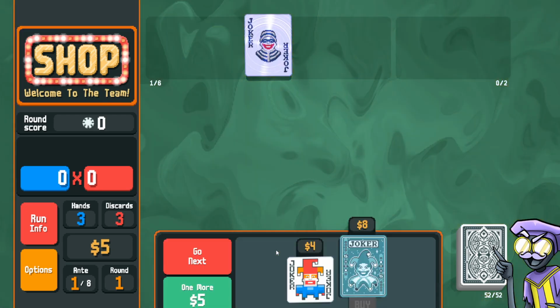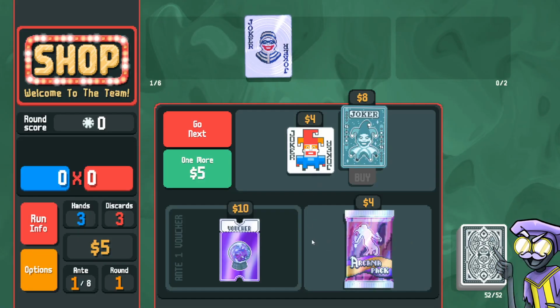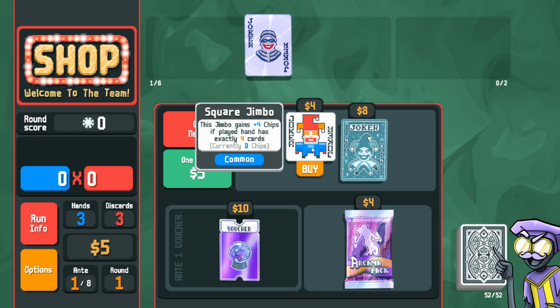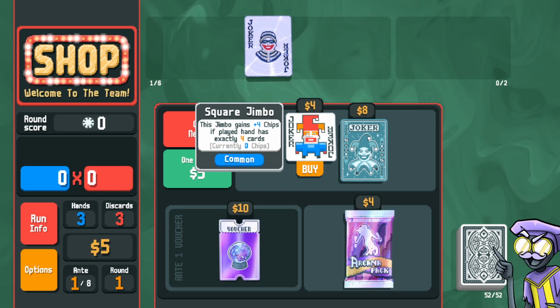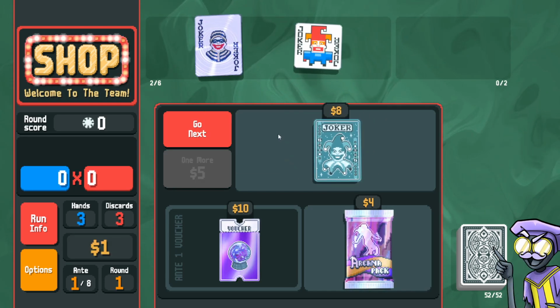This is the shop 1 buffoon pack. So the first round buffoon pack. On top of that, we're going to pick up the square joker. So if we're going to get chips, might as well have a scaling chips joker. Everyone's favorite scaling chips joker. One of the better use cases for the square joker when we have the extra hands from the burglar. Alright, now let me cook. Let's go next.